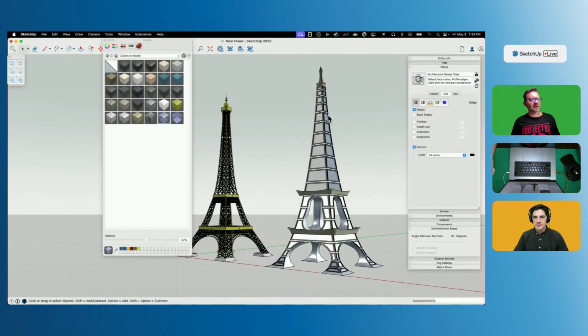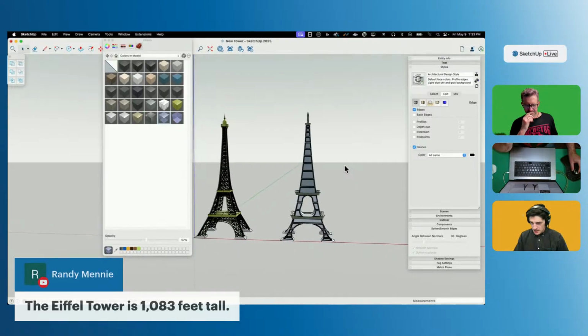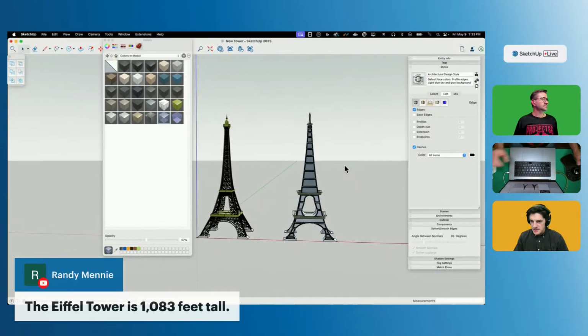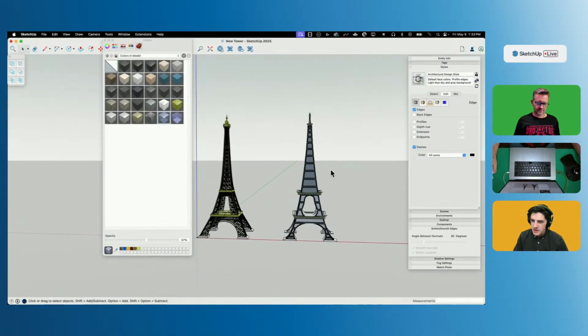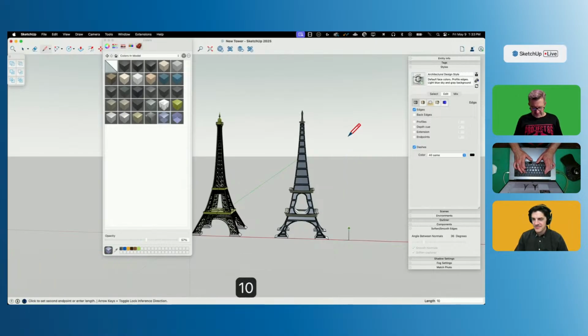Did anybody figure out how tall it really is? Yes, let me scroll up. Randy says 1,083 feet, or pretty close. 330 meters. 1,083 feet. Whoa.